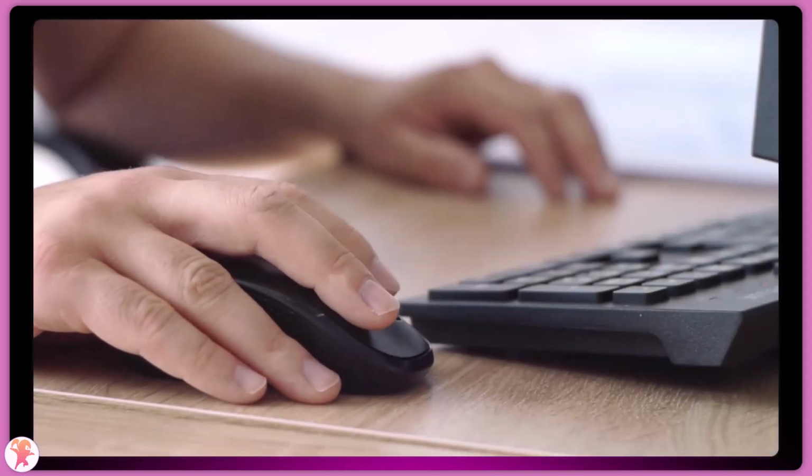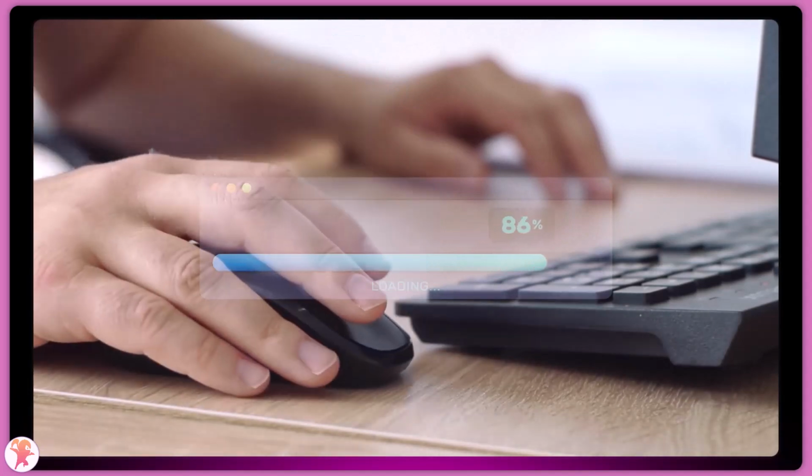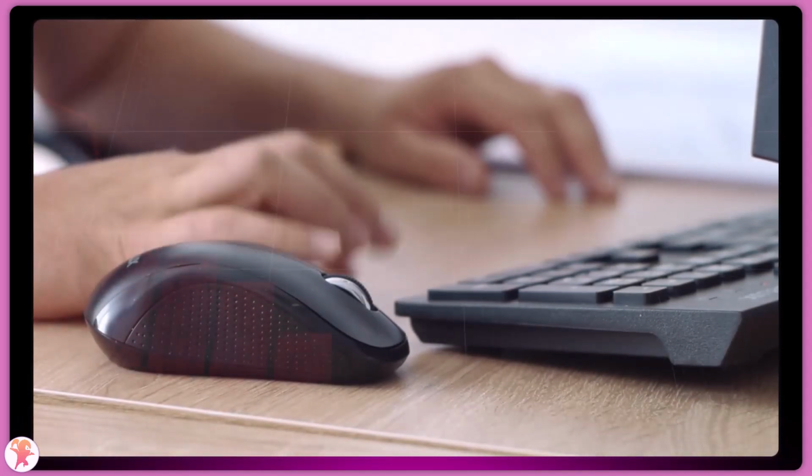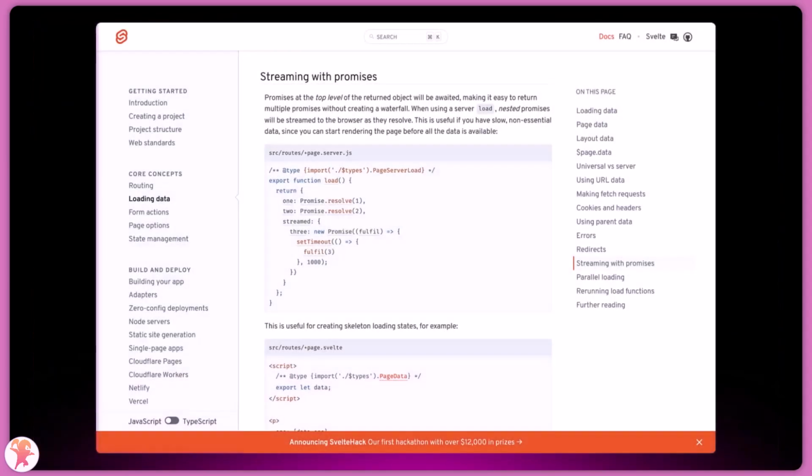This creates a delay of precious milliseconds, which is everything in the world of e-commerce and SEO. A page that loads for more than a second loses a lot of people and sales. This is what SvelteKit Streaming is solving. Let's explore how to achieve it.